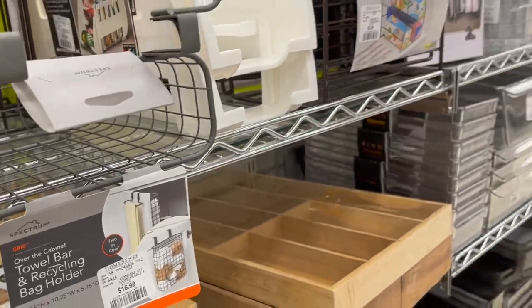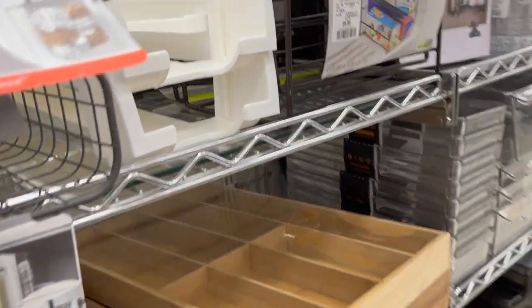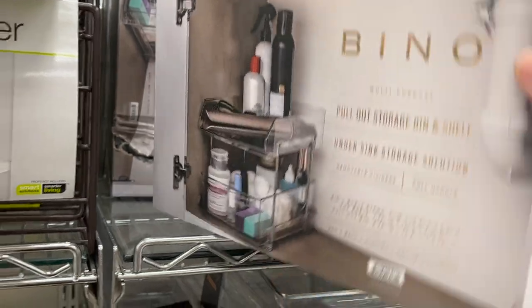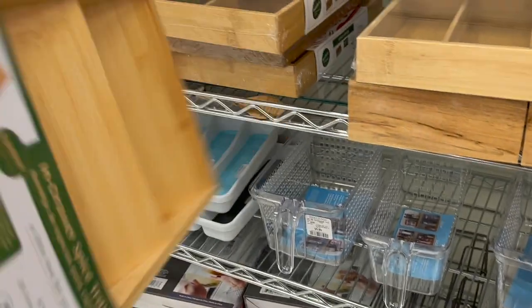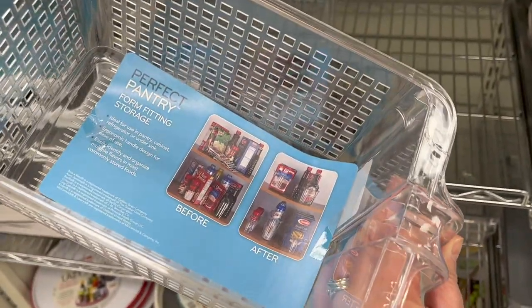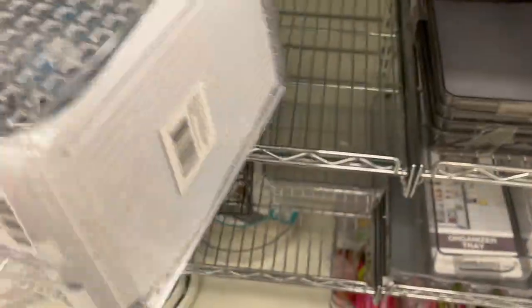They have a lot more variety of sizes. Great to put all your recycling plastic bags in. Kitchen wrap organizers for $9.99. Under-the-counter pull-out storage bin — I kind of need this — for $24.99. Indoor spice tray for $12.99. Lots of cutlery organizers for $14.99. This is cool — the perfect pantry storage with a handle so you can just pull it out from the shelf. Really cool for $3.99.